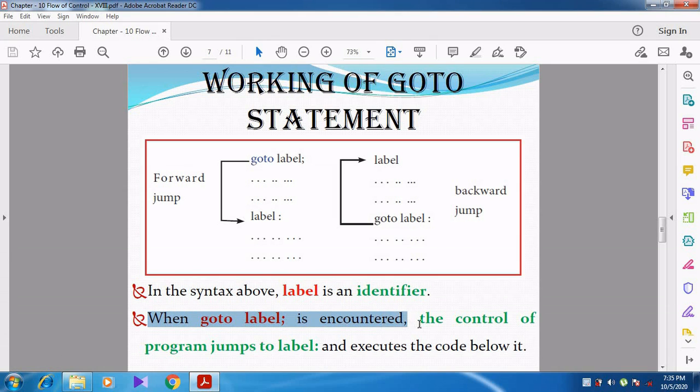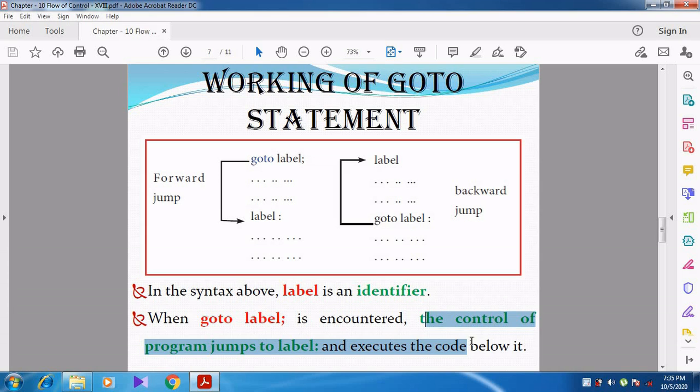When goto label is encountered, whenever we come to the line goto label, the control of the program jumps to the label and executes the code below it.